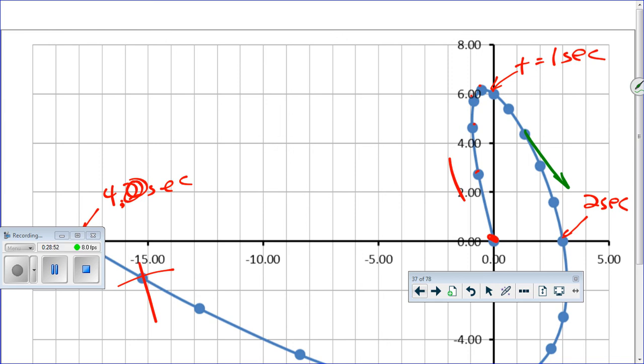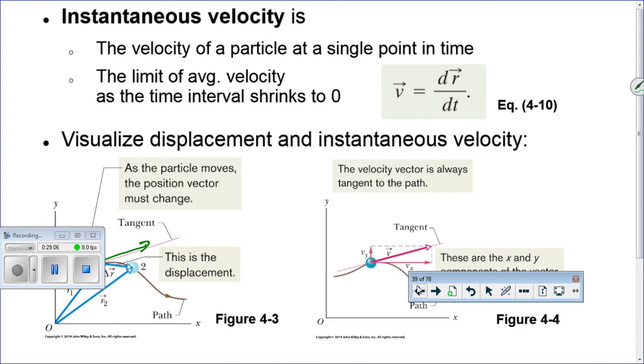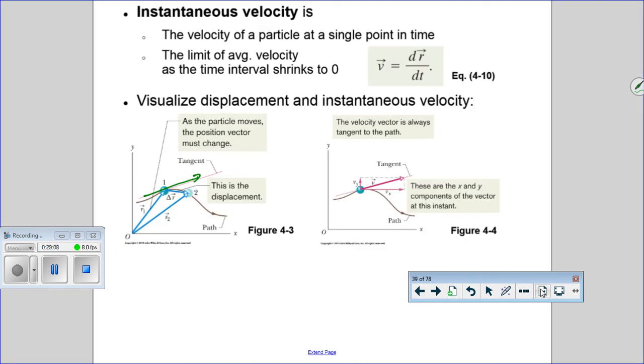Now, using calculus, you can differentiate to find the horizontal velocity, differentiate to find the vertical velocity, and that will then, using the Pythagorean theorem, let you find the magnitude of the velocity at a point. Cool? So let's run through an example of that. This is all kind of what I just said, that you're finding your horizontal velocity by differentiating your horizontal position. Vertical velocity differentiates vertical position. Cool.